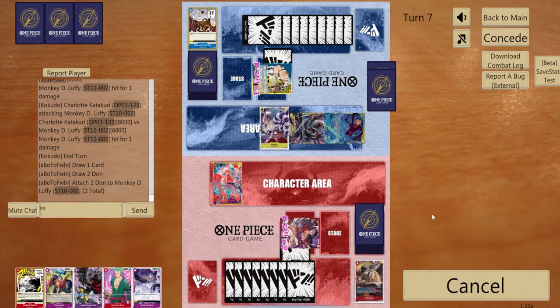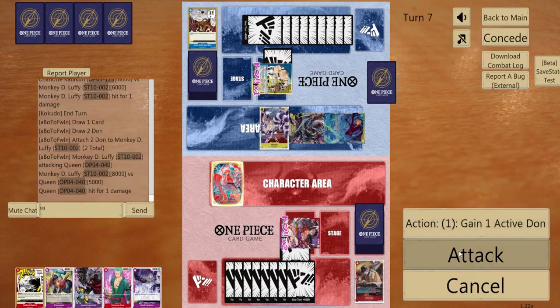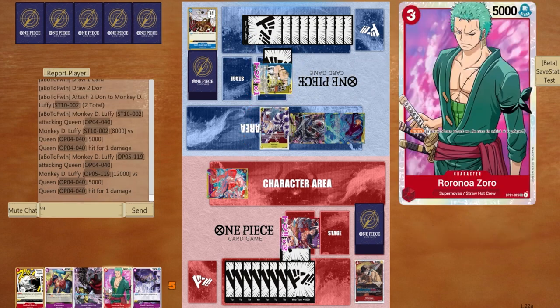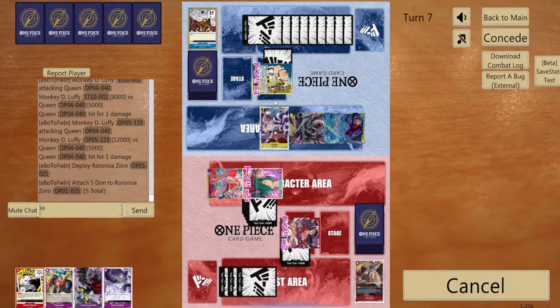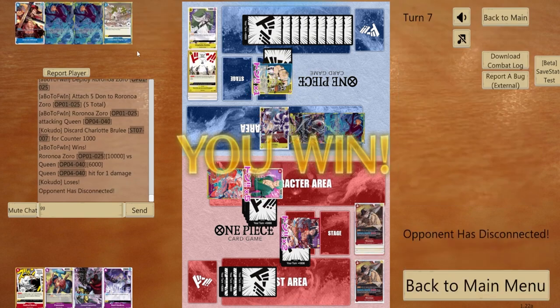I think we'll swing for the fences here. Swing 12 for the fences. And then we're going to put every inch into this Zoro swing. And try to win. Whew! We survived Queen. That was intense. And it didn't last as long as I thought it would. Cool.